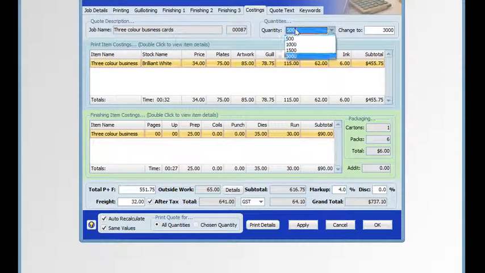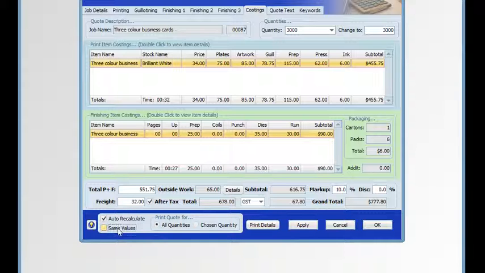So if we type in 10% here, we'll see that that 10% is the same for each quantity. However, we might want to have different freight values for each quantity.